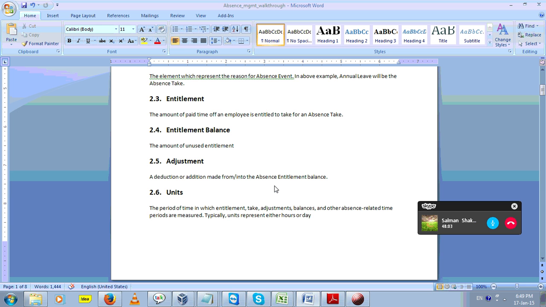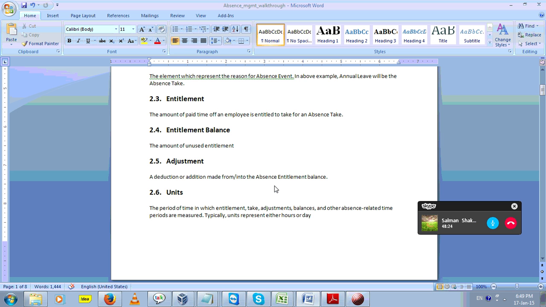If he has zero leaves in his account and buys 14 days of annual leave, those 14 days will be added into his balance.